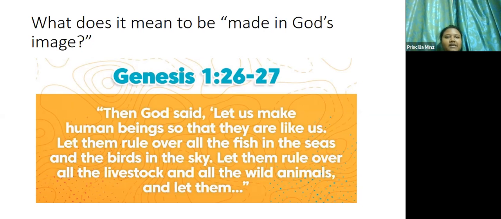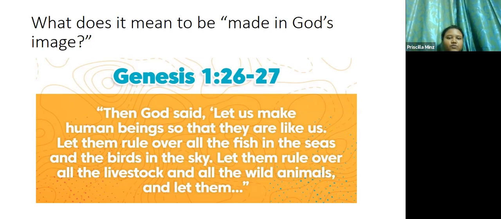This does not mean that to rule does not mean that we treat animals or the plants in a bad way. It means that we take care of them. All right. So he wanted Adam and Eve to take care of the garden and the plants and the animals in it. So using our Photo Fun Award, we're actually learning how to appreciate God's nature and the things that he has created around us by clicking pictures and appreciating what God has created for us.